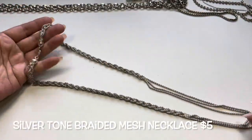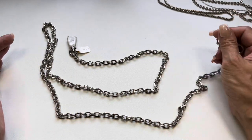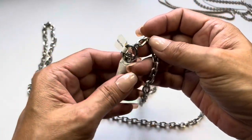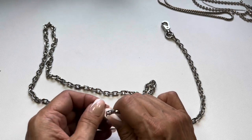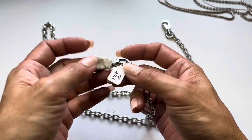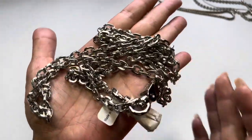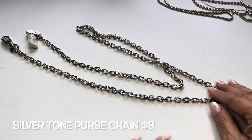Not heavy, not too heavy. But yeah, this could be a nice layering piece. So we have that. Okay, next up I found this brand new chain, and looking at it, it's by Jewel. This is probably a purse chain, a handbag chain. The other end is still wrapped. I should open it to make sure that it's okay. And this measures in at 44 inches long. I'm sure it's okay. I can't take it off right now, but it says made in China, and here's some numbers. But here, brand new. Polished chain link for your handbag. There you go.